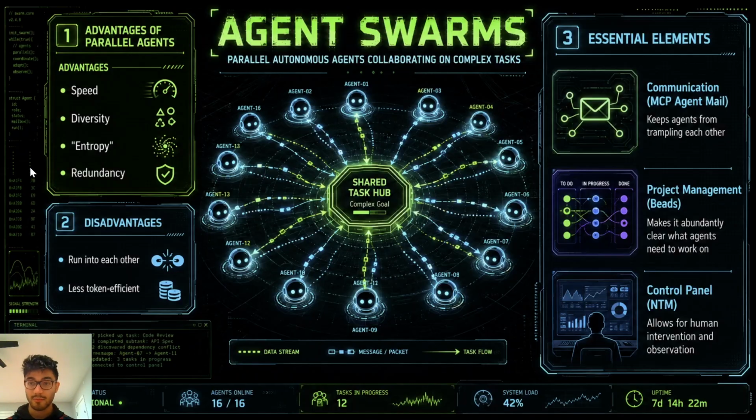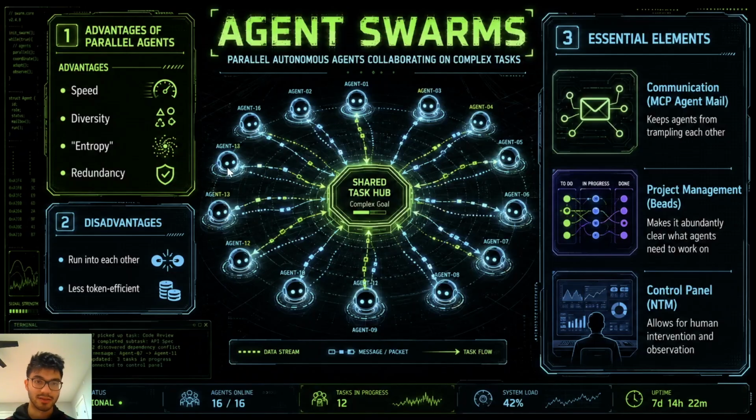So the next step is deployment, but that's something that I will have to cover in the next episode. And so with that, we have come to the end of this episode. So now this visual from the beginning should make perfect sense. So now you know what it's like for a bunch of agents to work on the same task in parallel. We know the advantages of having parallel agents: speed, diversity, entropy, that kind of randomness factor where each agent ends up going down basically its own separate journey, and that leads to differences.